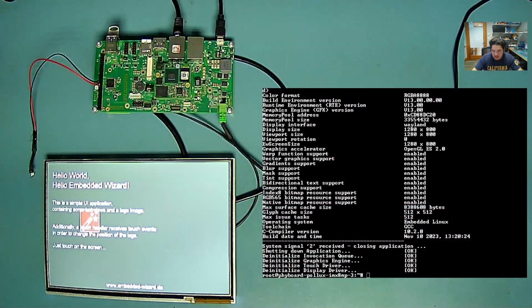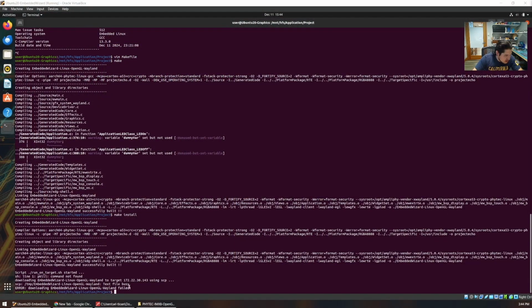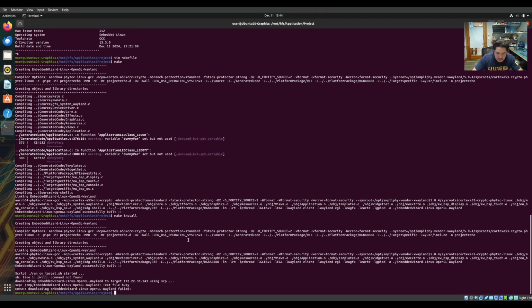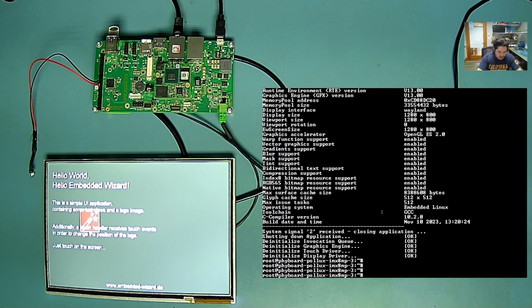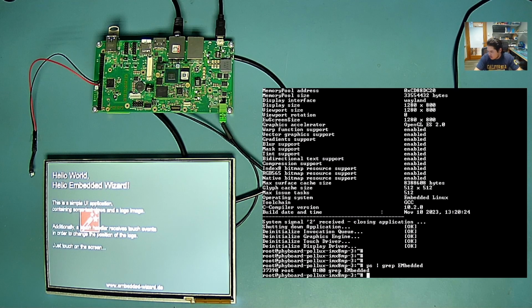Now if we hop over to our hardware, we have an issue here. So we can see here that file is already busy. We're going to have to make sure to stop that. The way I do that here, we can go ahead and do a ps for embedded.